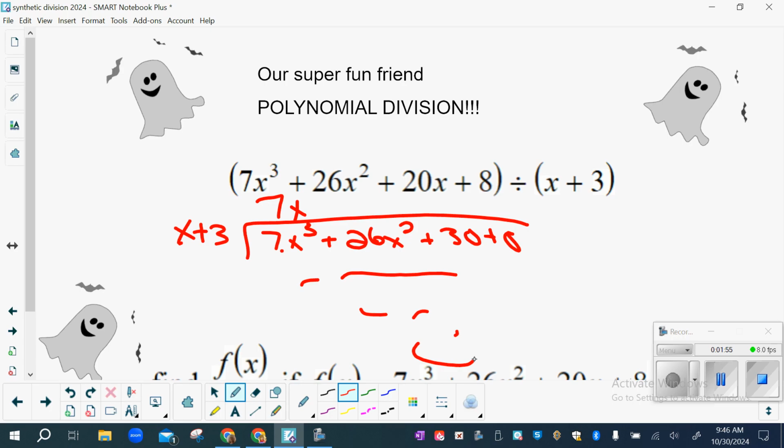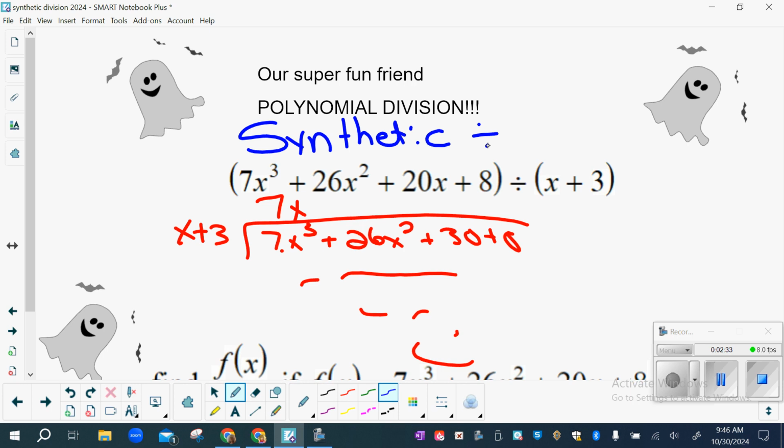It was really long. And Tobin did it, Costello did it, Weinstein did it, and then they played a trick on you, and it pissed you off, because then they said, ha ha, there's a shortcut. And most of you were really angry at that point, like, why did you not show us that shortcut in the very beginning? And that's because we needed you to understand where the hell this comes from. So we're not going to do the long way. I'm going to trust that all of your teachers have shown it to you. We're going to use the shortcut right off the bat, which is our friend synthetic division.